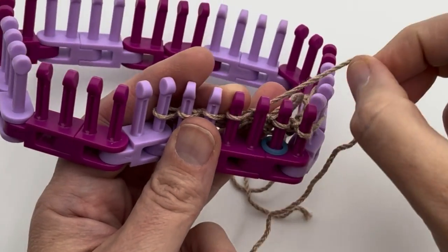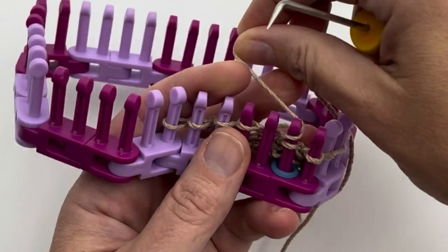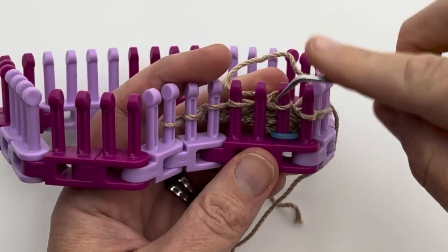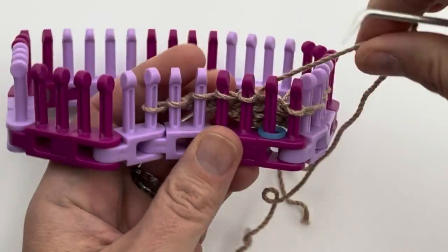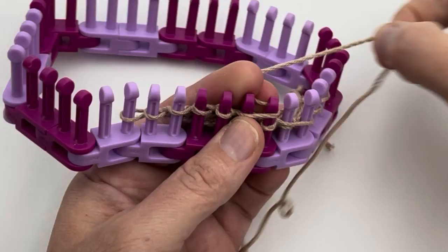So we're still moving to the outside, tighten that up, and go ahead and knit the next stitch and we're going to move that over one. So we have a knit knit yarn over and a knit knit, and then here's our second yarn over, and now we can knit to the end of the row.